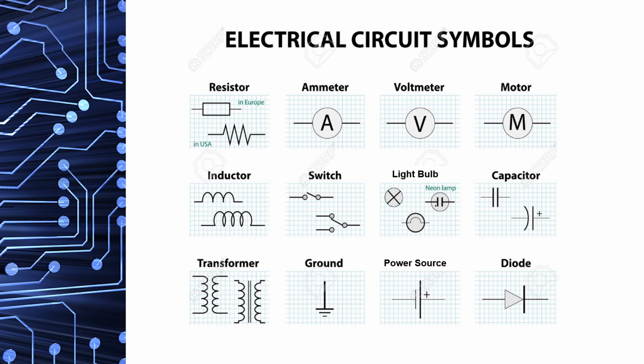There is a little bit of difference sometimes in terms of which symbols are used in the United States versus symbols that are used in other parts of the world. But for the most part, I'm going to be able to read what you do. I'm pretty fluent. So some of the symbols that we're going to use all the time: power source, down on the bottom row, third one in. We're going to use that one in every circuit that we do.